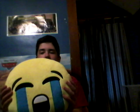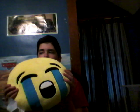There was some other stuff I want to show you guys. First of all, a couple of days ago, I got these emoji plush. This is the laughing crying, or this is just the crying one. I don't know. But tell me in the comment section below. What kind of emoji is this?